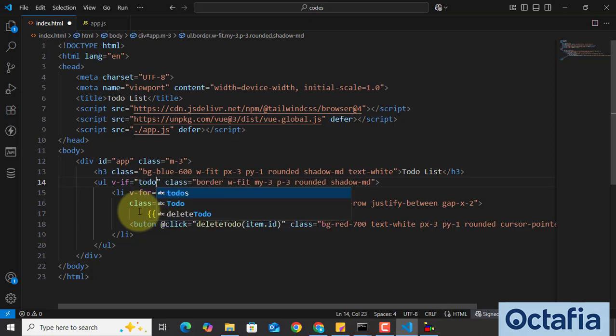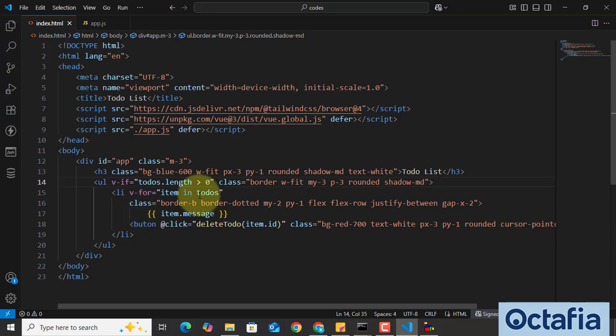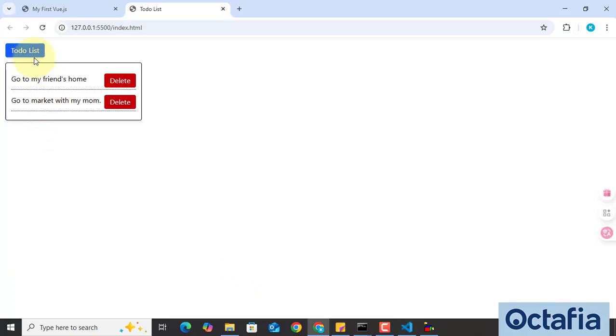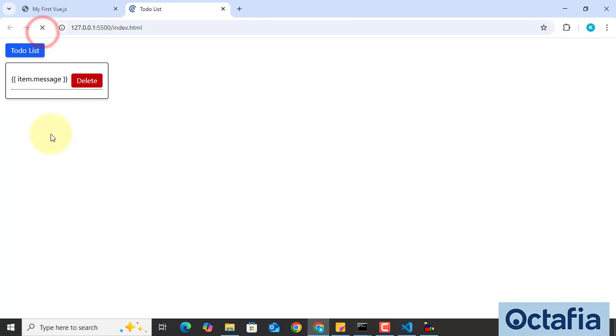If to-dos length is bigger than 0, it will show the border, and smaller than 0 will hide the border. Okay, we can try again. Delete. So we can refresh. Delete. Okay, delete. Okay, you can see the border will hide now. The border hides now, I mean.